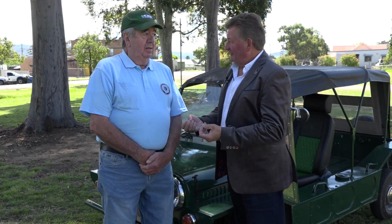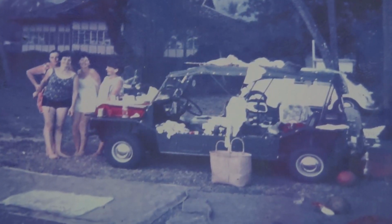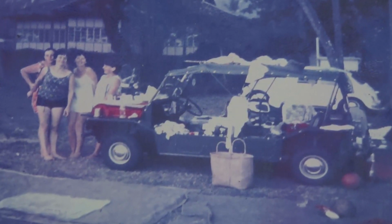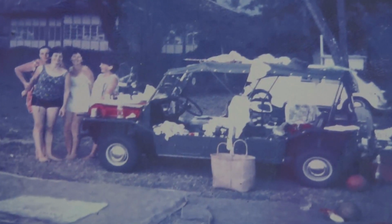Oh yes. And being a Moke as well, there's not that many of them around. It's not in the muscle car category, and there's not a lot of bling on the vehicle, but it's the story of survival, and it is a classic, and a fun car. Absolutely. Look at the enjoyment over the decades that this vehicle has given Graeme and his family. It just goes to show, it doesn't matter what type of vehicle it is, bike, truck, it's the pleasure that these things can bring along the way.